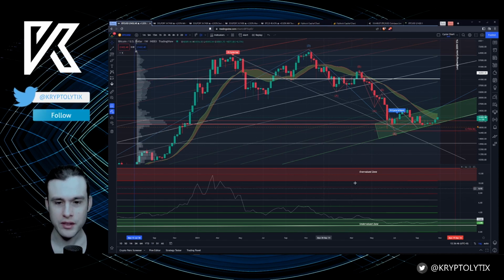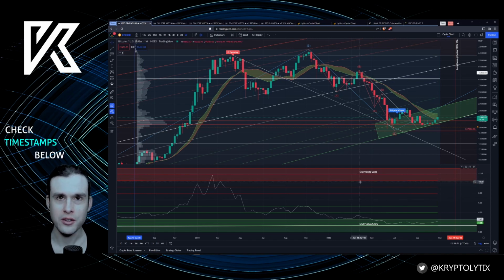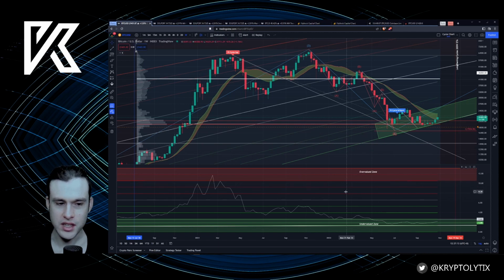Down here we've got the risk index. So if you are a fan of buying into the undervalued and selling into the overvalued, basically the way this works is you would DCA, dollar cost average, into the undervalued zone here, and that is during the bear market. Generally speaking, that's when it will be down here, and then you DCA out when we get to these red bands essentially.